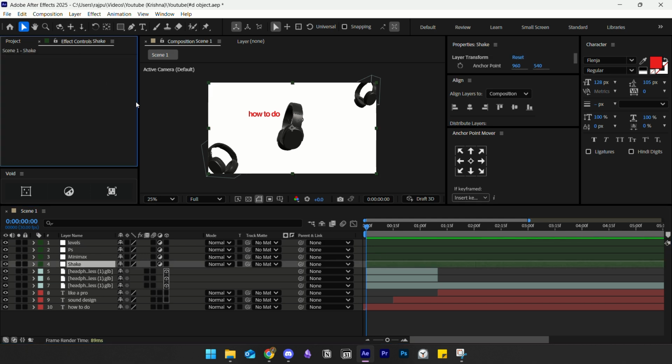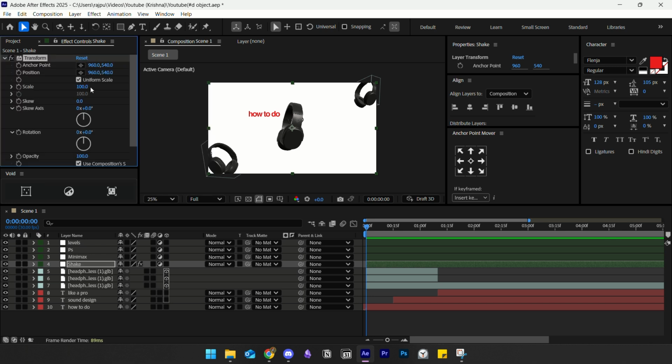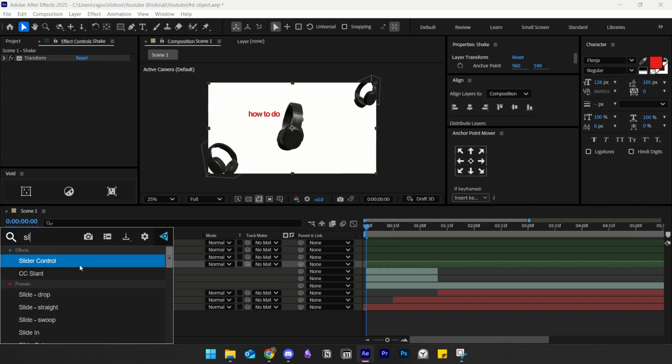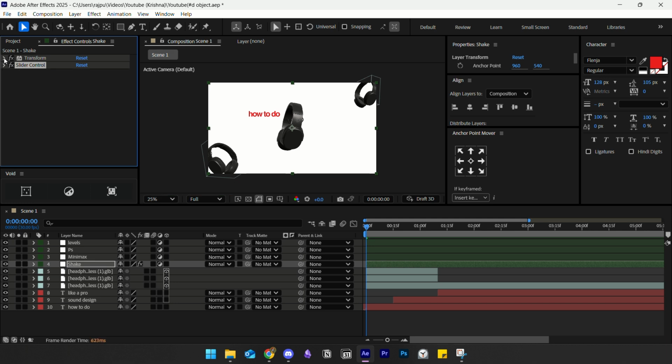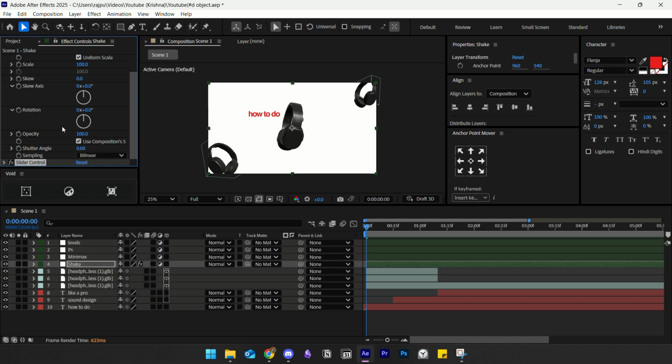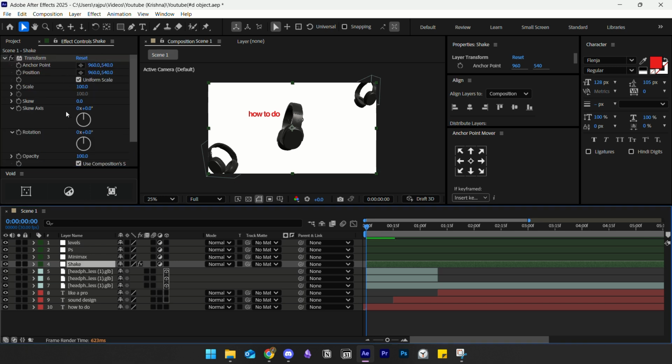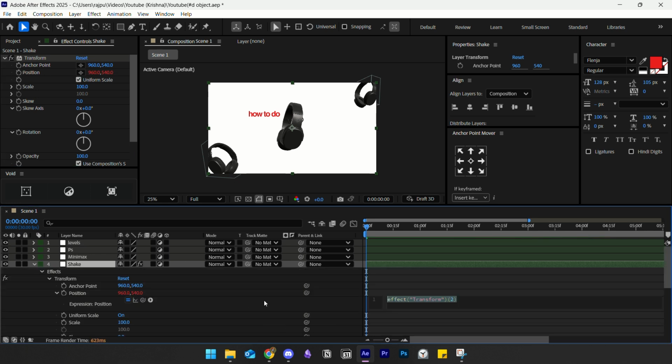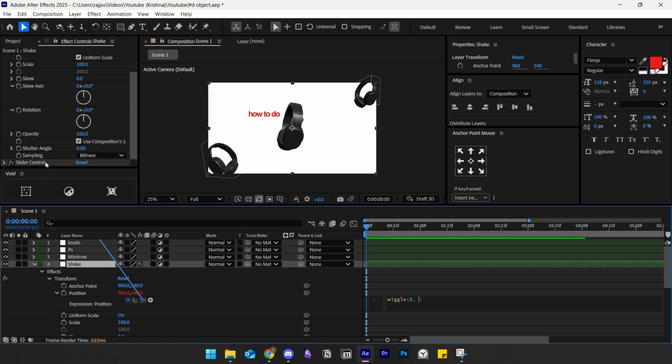So first of all, we're gonna create the shake, which is kind of easy. You apply a transform, and on top of the transform, just apply the slider control. This is a trick I learned on the internet. I don't remember the name, but I really wanna give credit to the guy. You can do this without any plugins, for that shake which you can get from a plugin. So what you gotta do is, on position, alt and click. Before doing anything, type twinkle, then grab this.